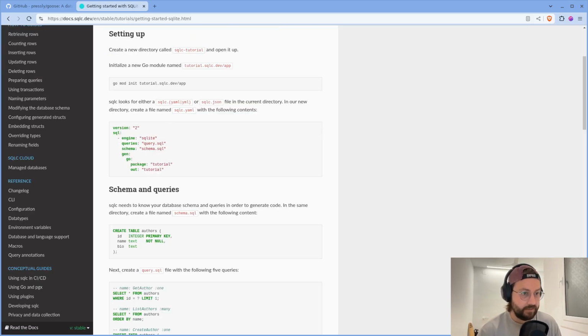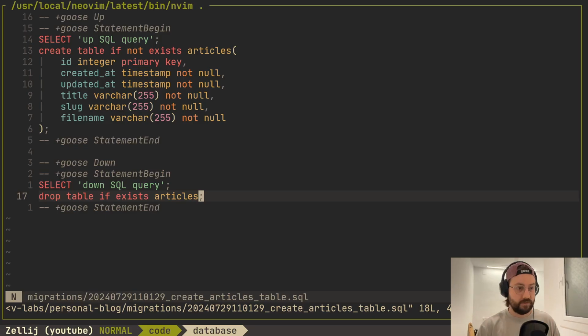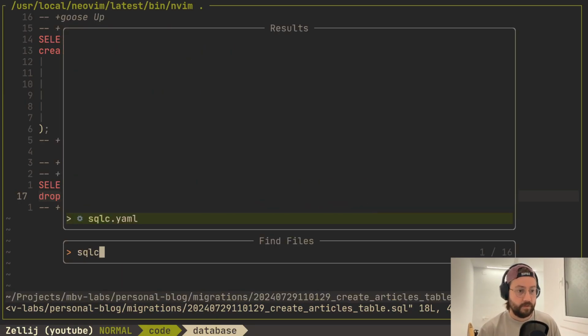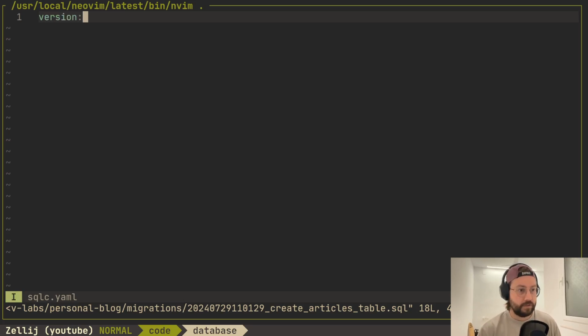And here they either want a YAML file or a JSON file. We are gonna be using a JSON file, so let's just create that. And it was sqlc.yaml. There we go, and then we simply fill it out as per the documentation.